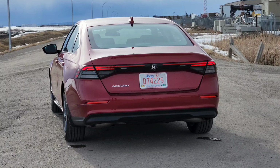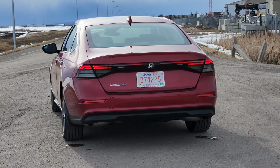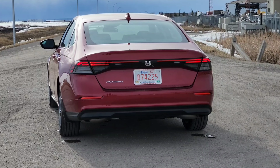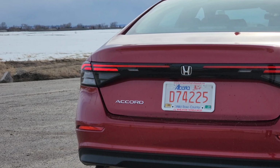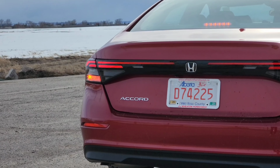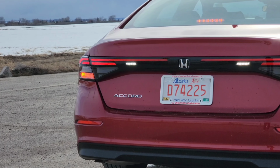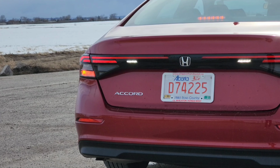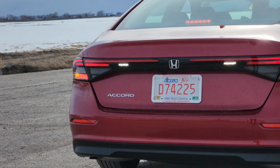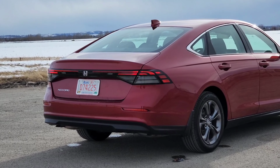Of course, we do have what the highlight is of the rear end, the full LED taillights, especially with that light bar that goes the width of the tailgate. They do look nice and sleek, and I do like the design of it overall. But other than that, you don't have too much going on, because it's also a base trim here in Canada, or the lower trims in America. The upper trims will get glossy black finishes, but you don't really have any exhaust that shows. You have fake exhaust trim that shows on upper trims, but for this, you don't have too much going on.